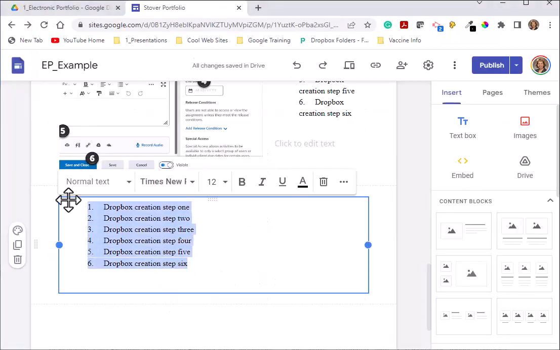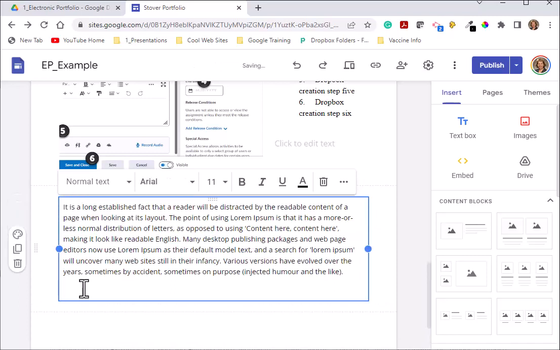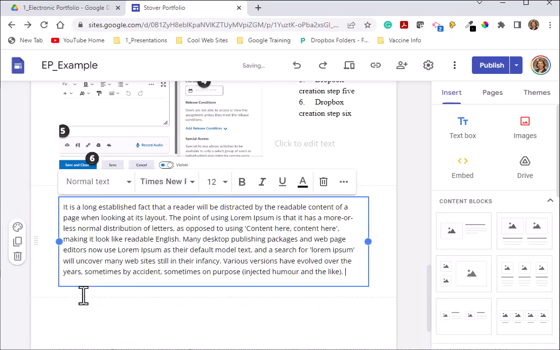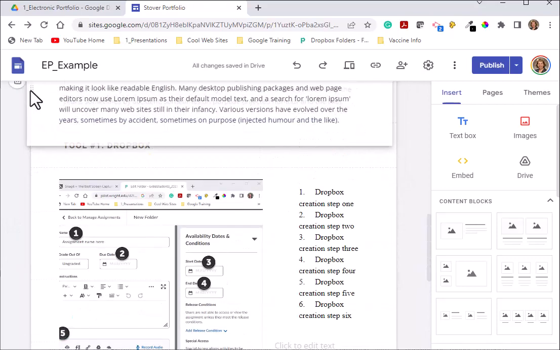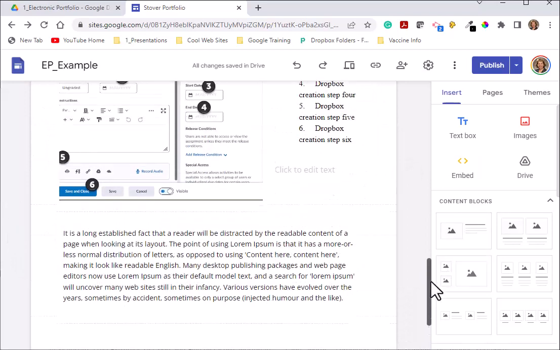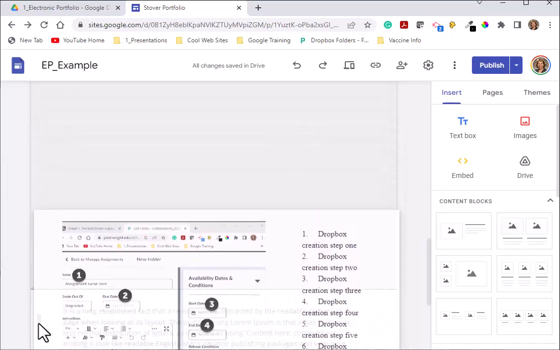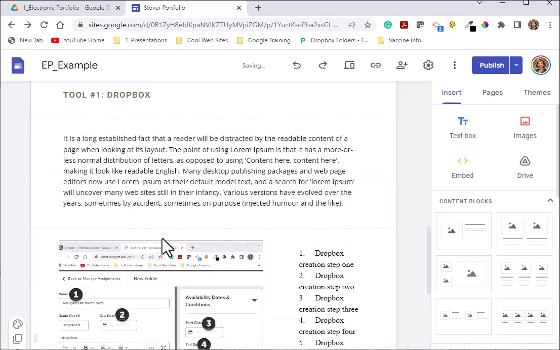I'm going to delete that out of there, paste it in, take out any extra spaces. And then we can move it. So I'm going to drag this up here. It's probably going to be easier to move this one beneath that. Yeah. So here we are.